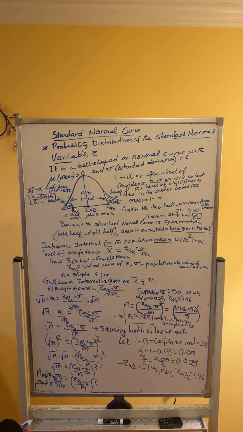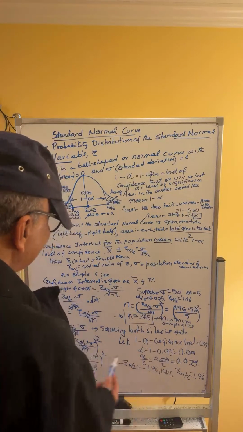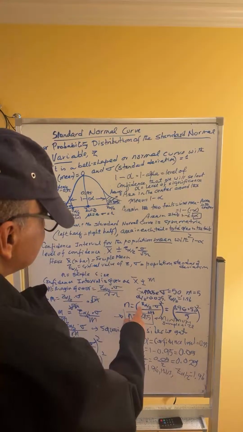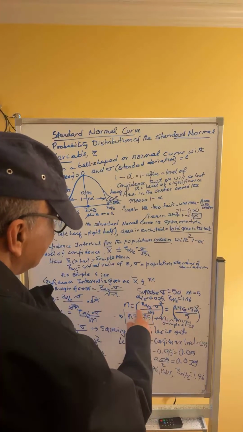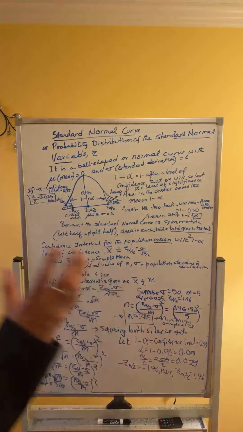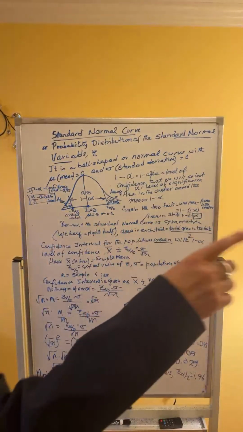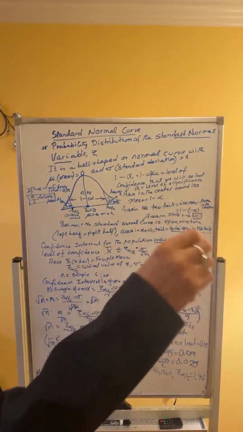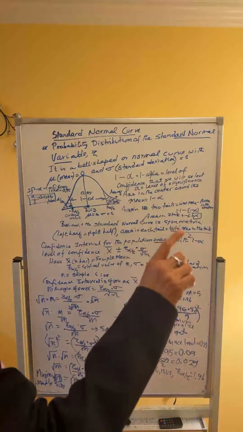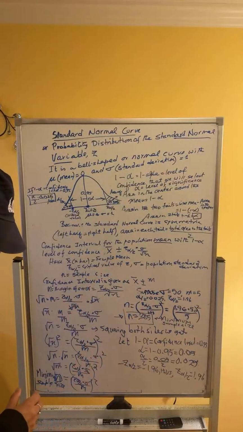So the minimum sample size is n equal to 385. This was just an example problem I worked out using the minimum sample size formula, which is n equal to z alpha by 2 times sigma divided by margin of error, whole thing squared. Sometimes people make the mistake of not squaring. If you don't square, you'll get a wrong answer. Again, after squaring I get the answer as 384.16. I do not round it down, I round it up. So the minimum sample size in this case is 385.